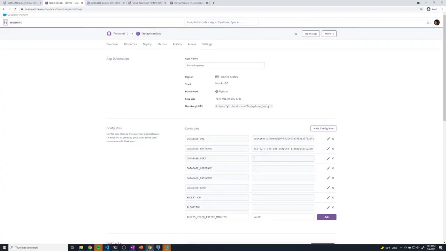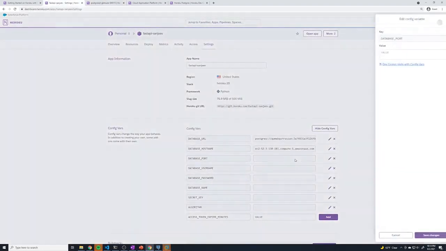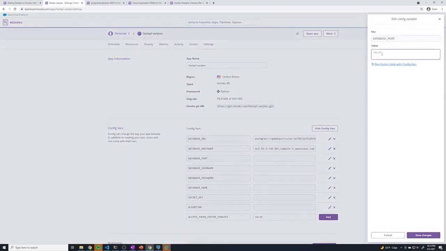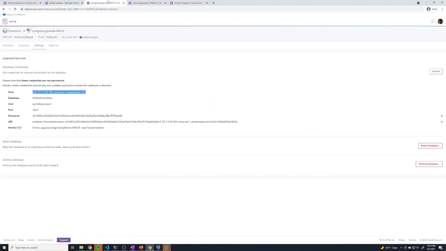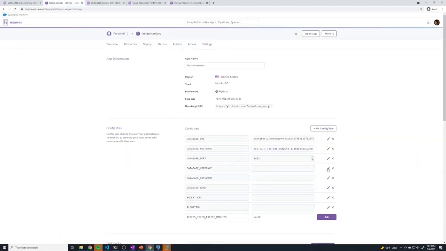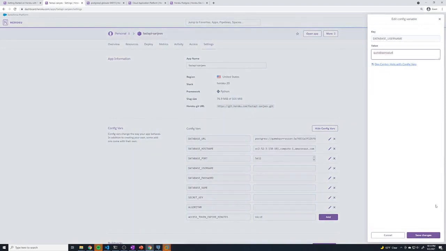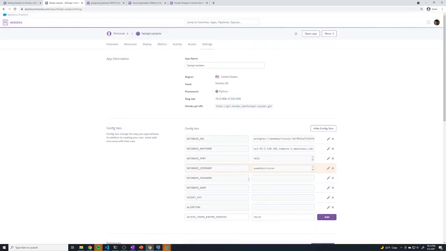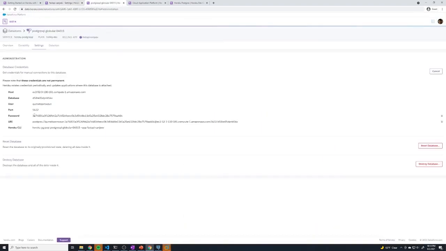And now we can provide the values. For the database port, we can see from here it's going to be the default 5432. The username, and then here we'll grab the password.